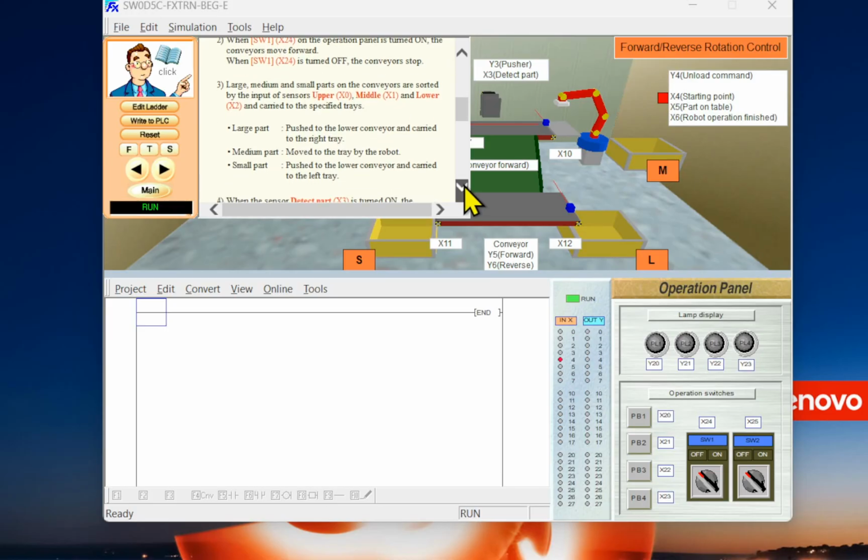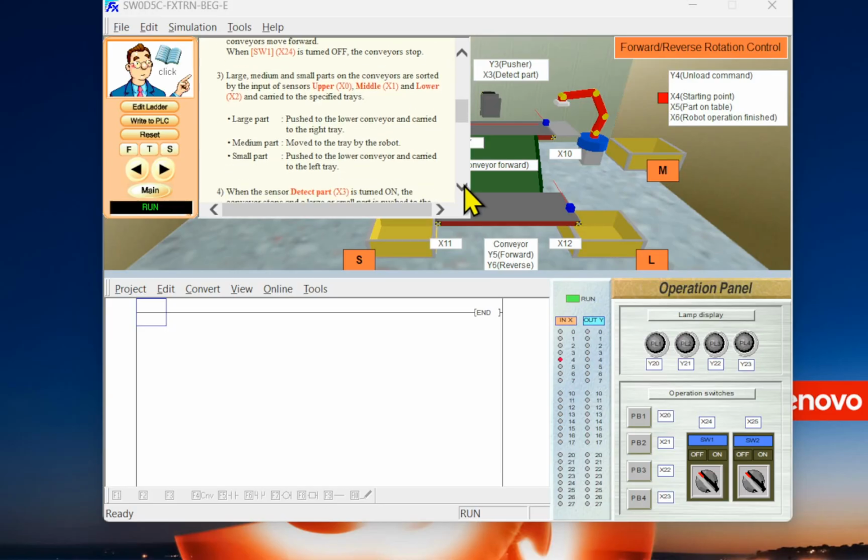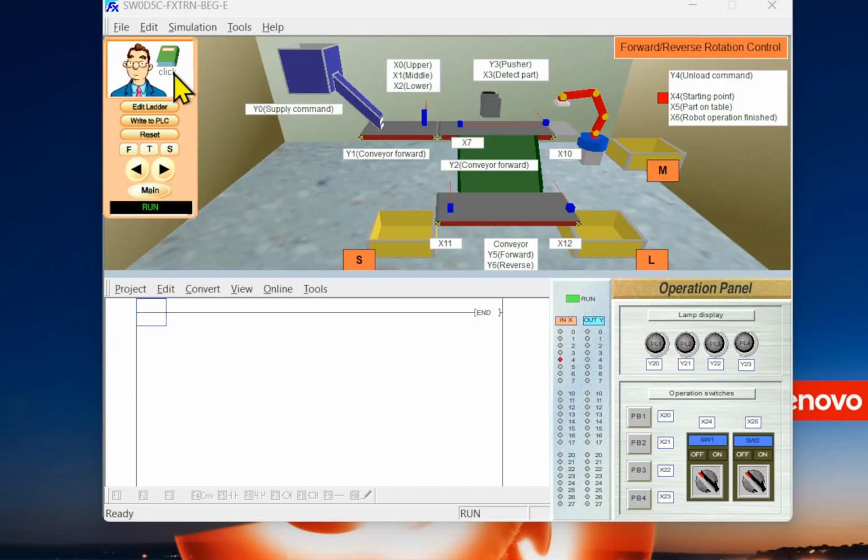And number 3, the size of the part is detected by three sensors, X0, X1, X2. If the sensors are turned on, it means the object is large, right?